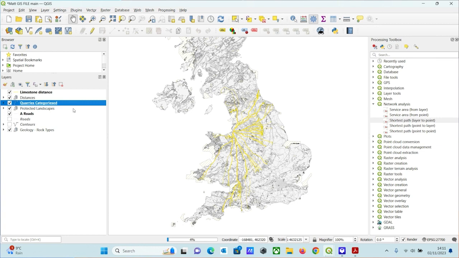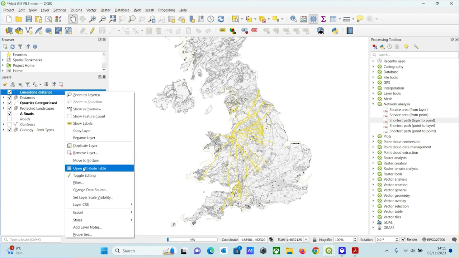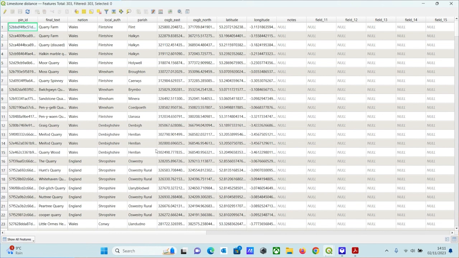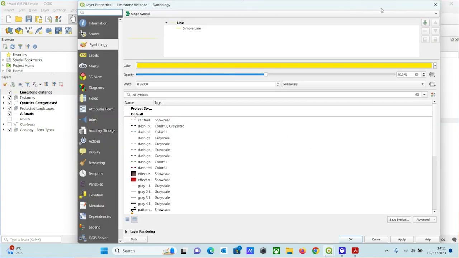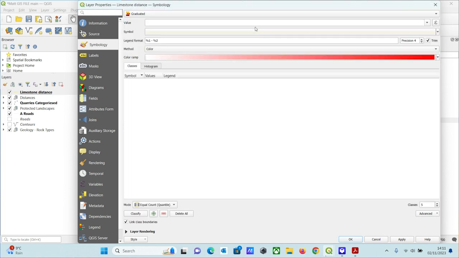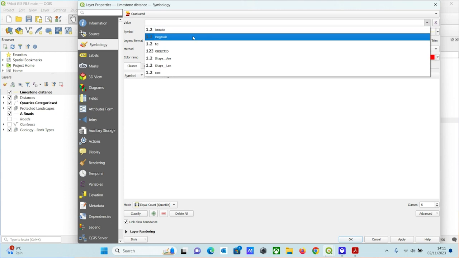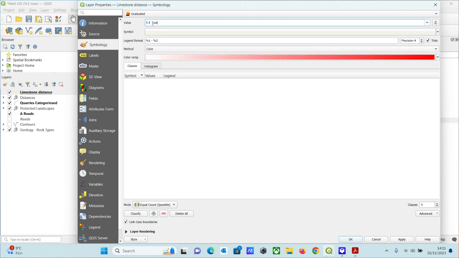So the reason why this information is quite important is because if you go back onto the attribute table for this, oh sorry, I'm on the wrong thing. So if I double click on this, and at the top of your screen where it says single symbol, you can change this to graduated. And if you hit classify, oh sorry, you need to go on value, and then you need to click on cost. So cost is the distance. So then if we click classify now, this will classify it in terms of the distance, so from the shortest distance to the longest distance.